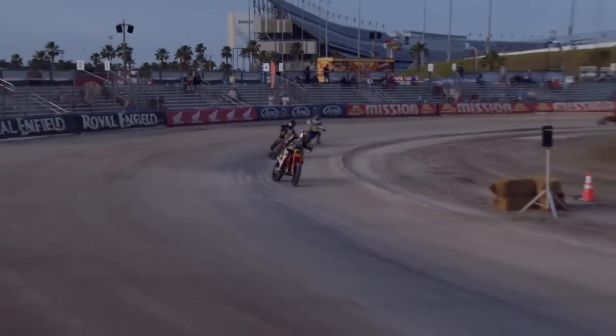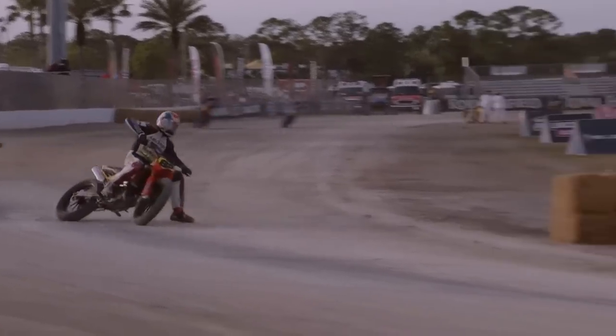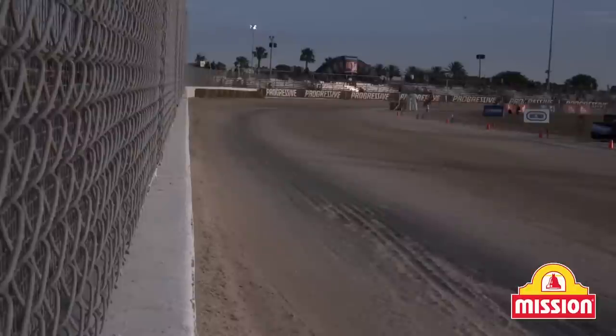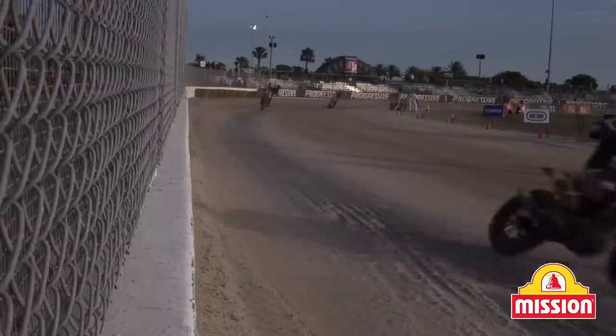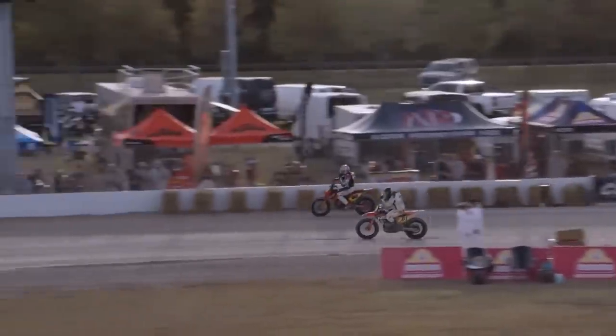Did you get to see the Super Twins qualifying? I was out there watching it, yeah. The gap between one and two, did you happen to notice it on the board? I did not see that. I couldn't see it. Thousandth of a second. And that's between Daniels and Breyer-Bauman. Yeah. Awesome. That's what short track racing is all about. It's really, really close. Thousandth of a second. And the rest of the field is just a couple of tenths after that.